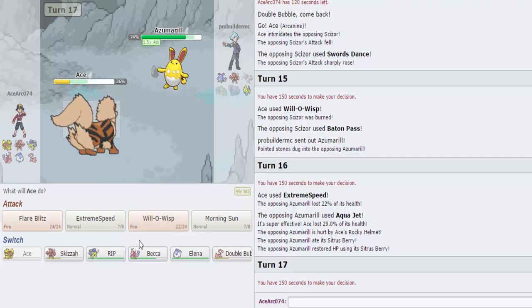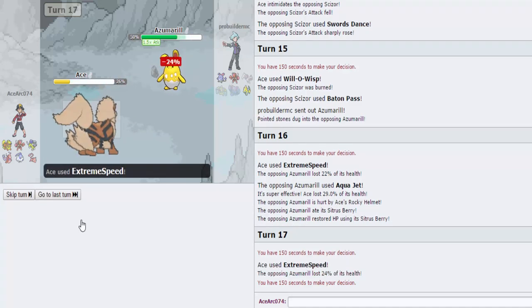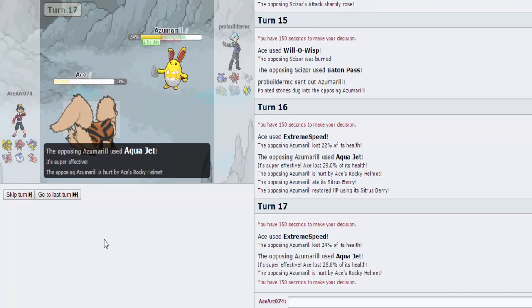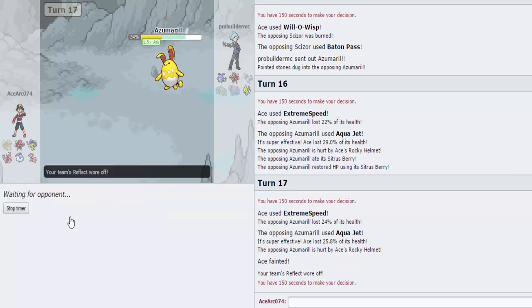Now I'm in a hard place, because now I really have to go for the extreme speed. Okay, that was a misplay on my part. I should have Will-O-Wisp there, because I had the Reflect up. I had put it up for a reason, because of that Azumarill. So I'm just gonna get the Extreme Speed off here. Alright, that's fine though. That kind of sucks because now, I don't really care about 6-0s and stuff like that, but you know.